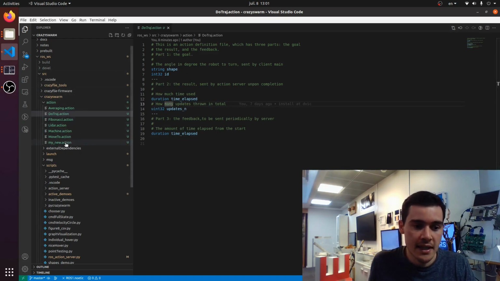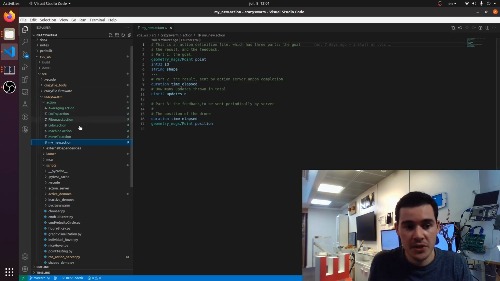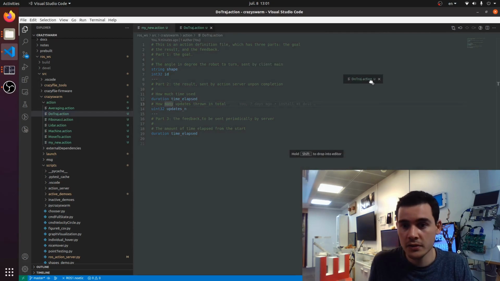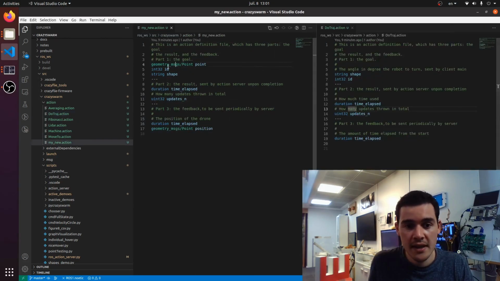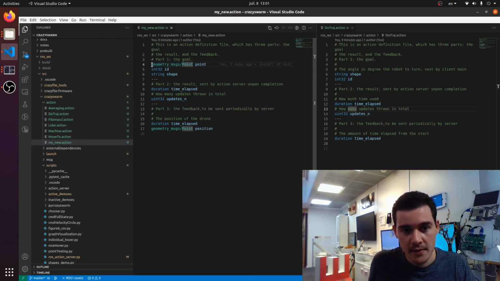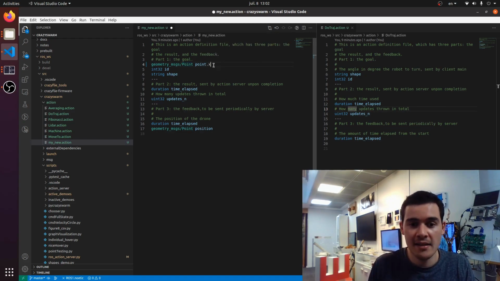Let's look at the waypoint. The waypoint is not much different from DVIC. As you see, the waypoint has a specific point. Now you might ask what this is. A quick Google search, you will find that ROS has specific structures of messages. In this case, this point is composed of a point dot X, point dot Y, point dot Z, giving us not an array, but a ROS message. Alright.